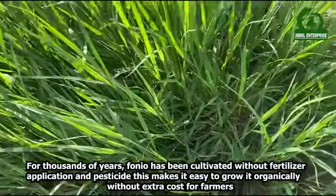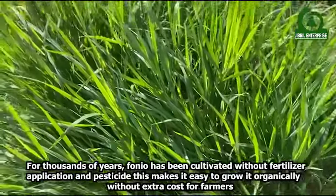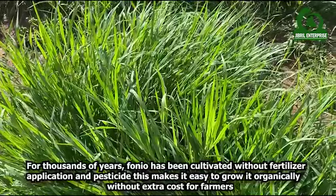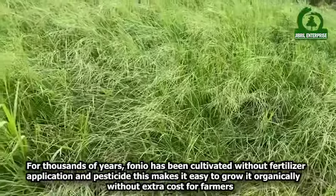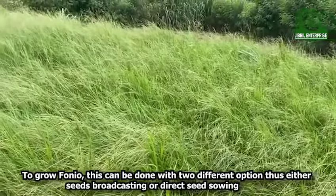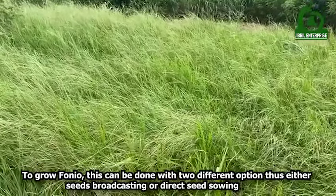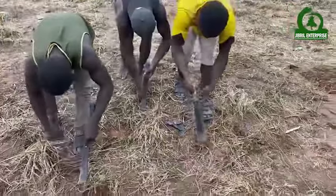For thousands of years, fonio has been cultivated without fertilizer application and pesticides. This makes it easy to grow organically without extra cost for farmers. To grow fonio, this can be done with two different options, that's either seed broadcasting or direct seed sowing.